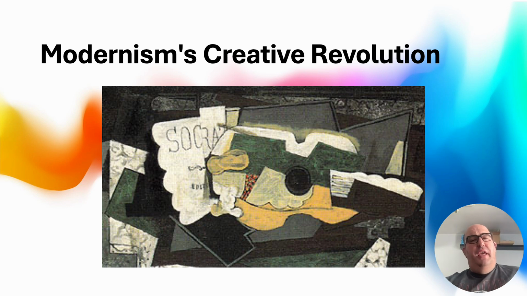In literature, the expectation that writers would adhere to conventional sentence structure and grammar was overturned. This newfound freedom allowed for a deeper exploration of the unconscious mind and irrational impulses, echoing Freud's theories. James Joyce's groundbreaking novel Ulysses, published in 1922, employed the stream of consciousness technique, offering readers a glimpse into the complex workings of the human psyche. His later work, like Finnegans Wake, experimented with hybrid language, blending English with invented words.